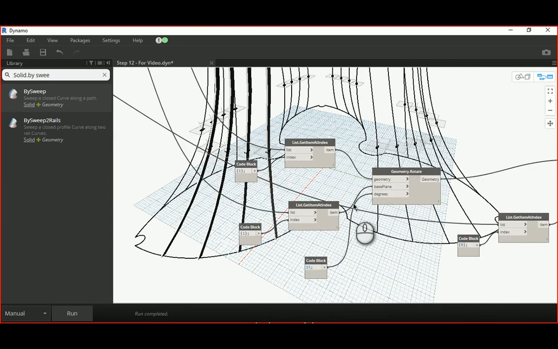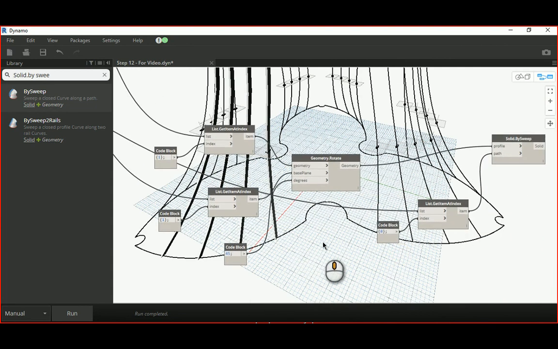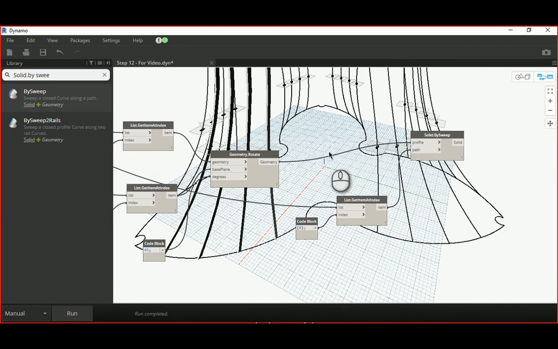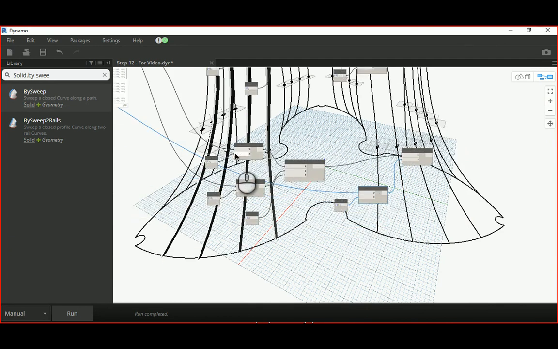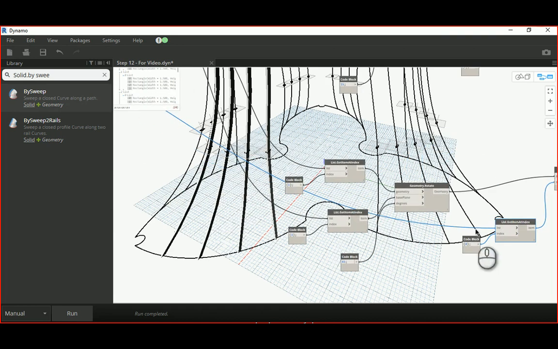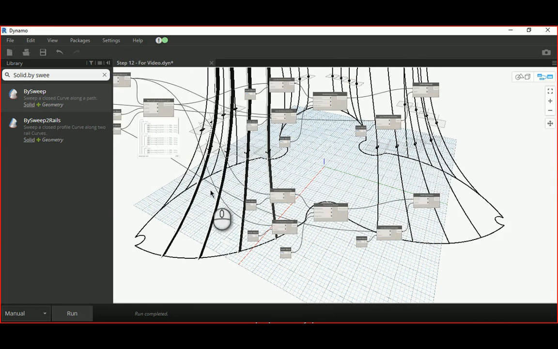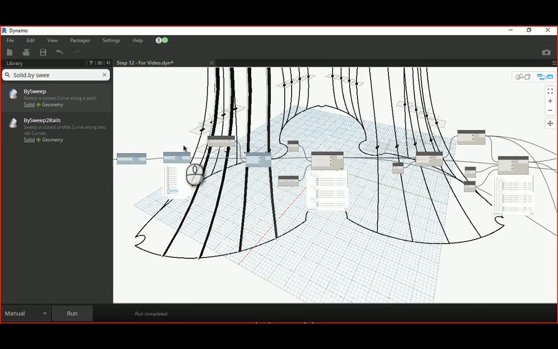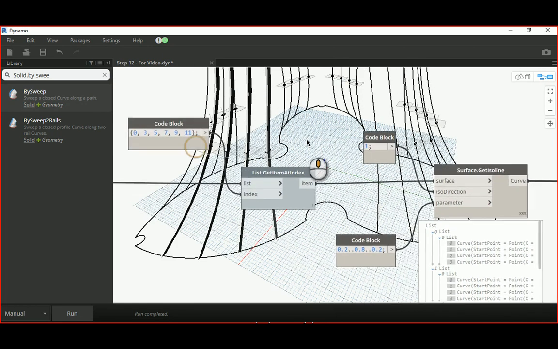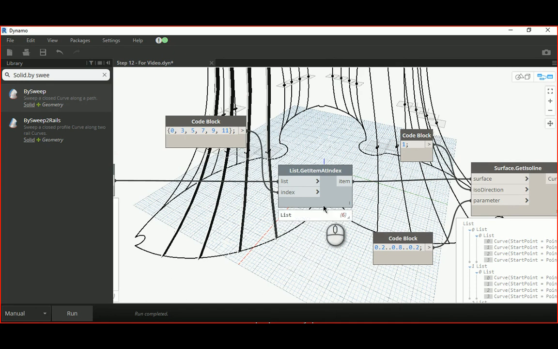The rotation in this one was around 45 again, to get that rotation of those objects. And then list.item for the solid, we have to get the paths of the second line, which is this one. Technically it's going to be number 3, just number 3 coming from here. That's 0, that's 2, that's 1, and that's 2 a little bit. That's a mistake in here. So 3, okay, 3, 5, and go on.